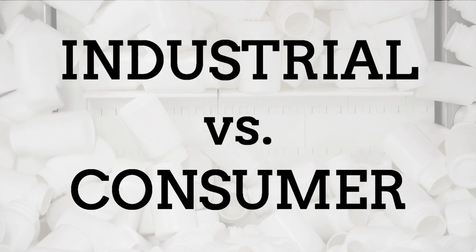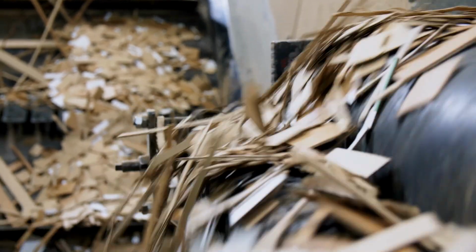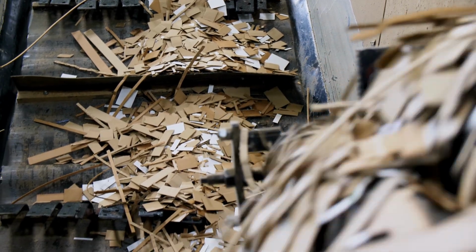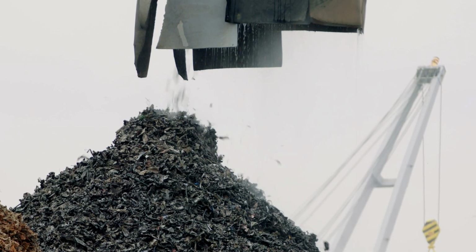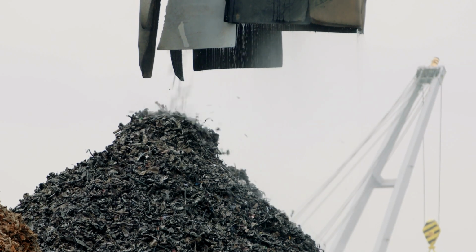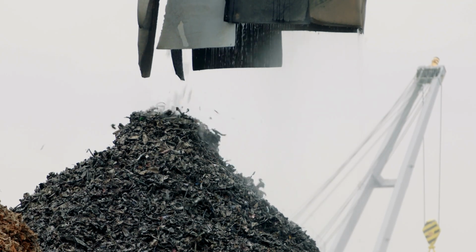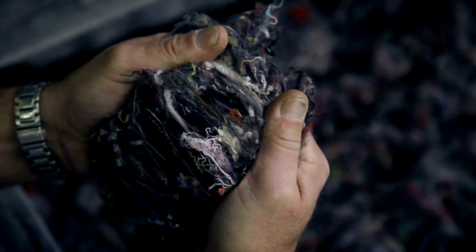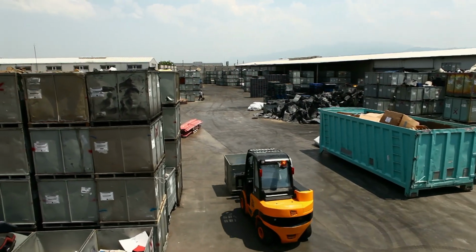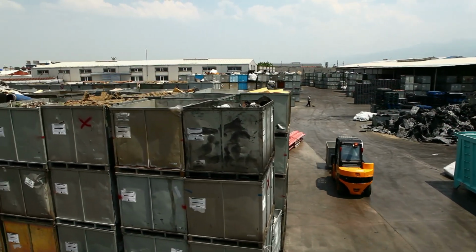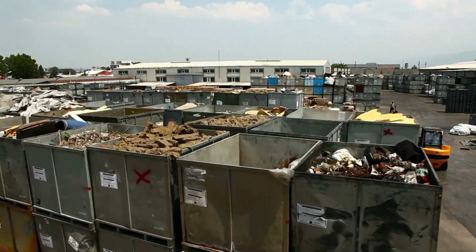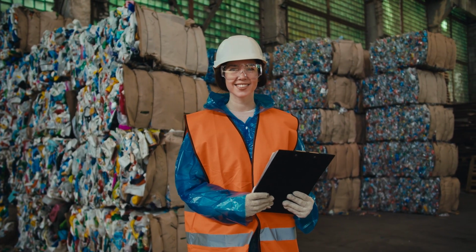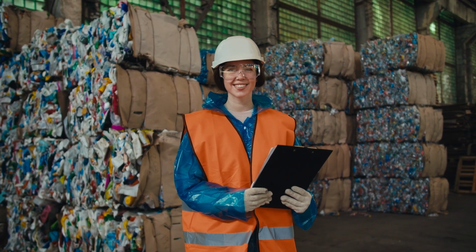Industrial versus consumer. The word industrial in this context means recyclable materials are captured as part of the production of something. A plant or a factory is manufacturing something, and there are some leftover usable materials. Those materials are captured at the plant or factory and reused. Think of PIR as reusable material scraps, and those reusable scraps are captured as part of industry. They are then recycled or reused. And that's what we mean by post-industrial.